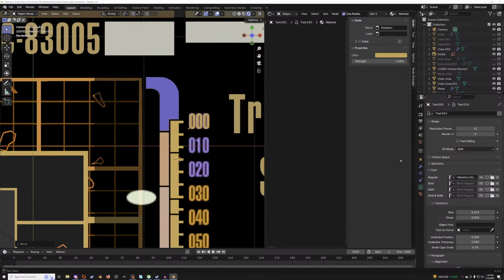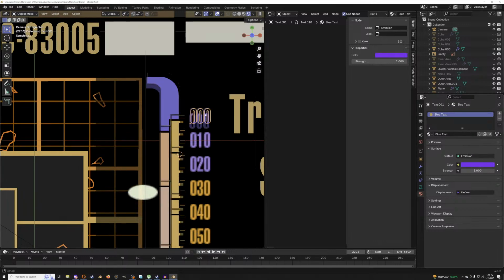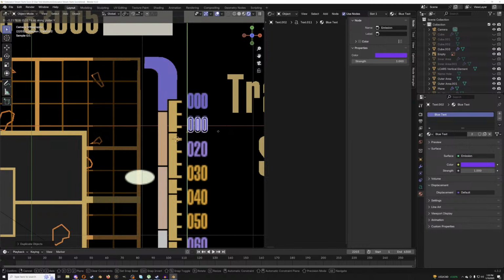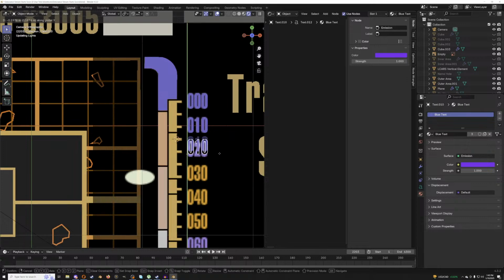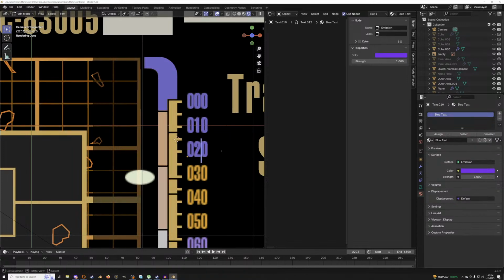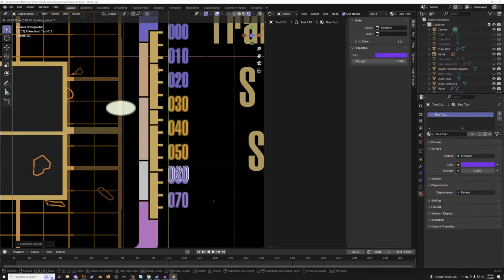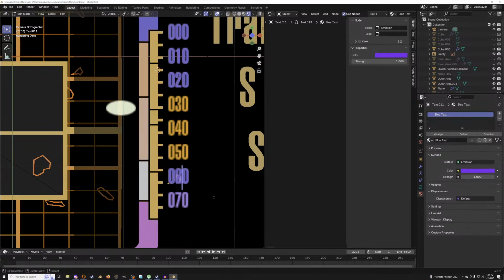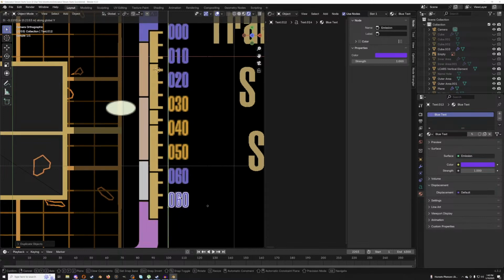All right, so this is actually going to end up being bluish. So what I'm going to do is, yeah, this is going to be blue text. I'm going to be super lazy and just say it's that color. Okay. So we're just going to go here. This is going to be 0, 1, 0. Here, this is going to be 0, 2, 0. Down here, this is going to be 0, 6, 0. And then we're just going to shift you down here to be 0, 7, 0.